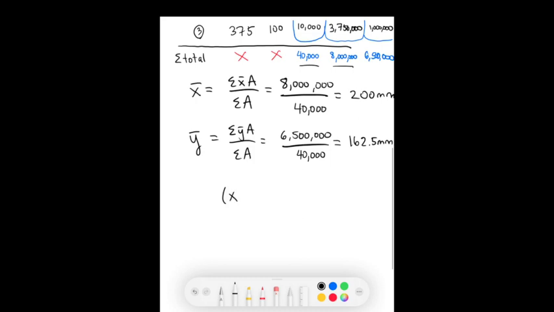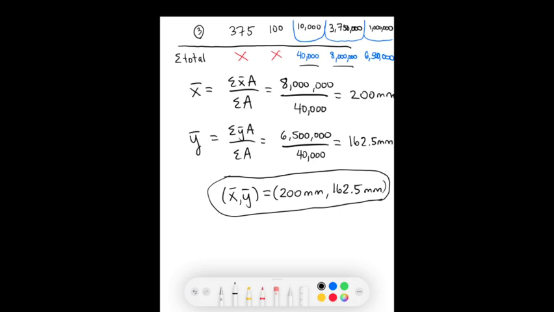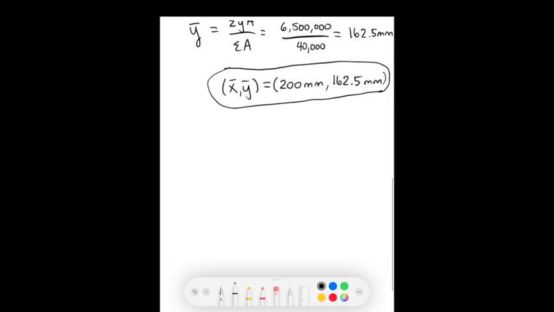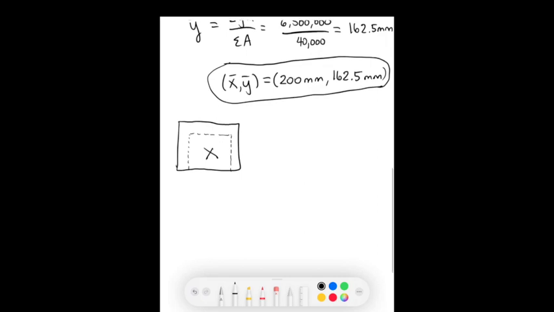So if we want to write the answer of the centroid, we can do it like this. Now there's actually a second way we can do this, considering negative areas. So instead of thinking of it as the 3 wooden pieces, we could think of it instead as one large rectangle with a smaller rectangle cut out of it. And so this would be actually one positive area and one negative area, like this.